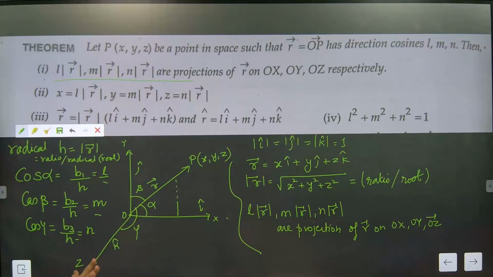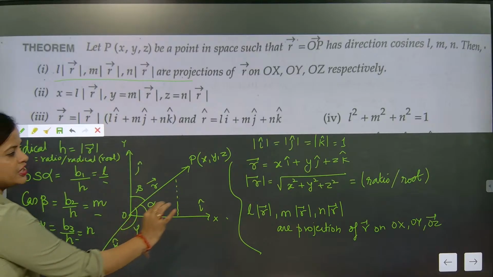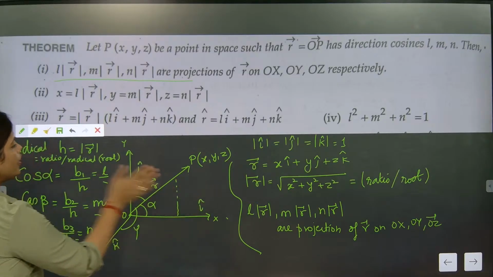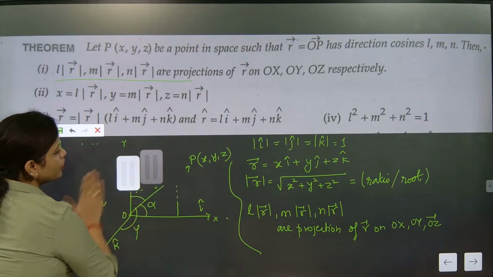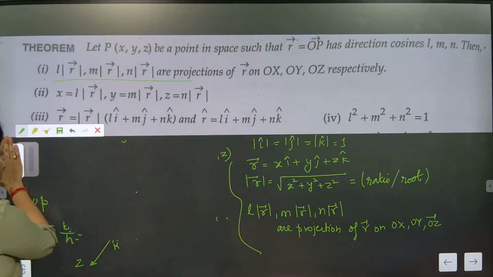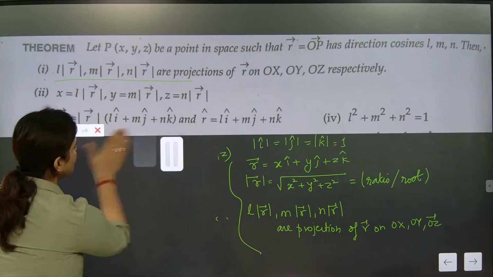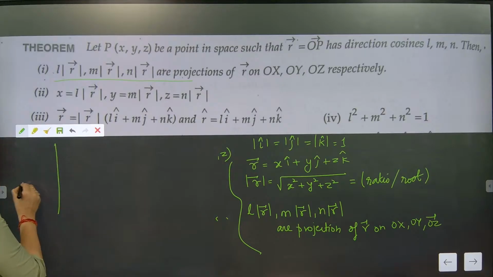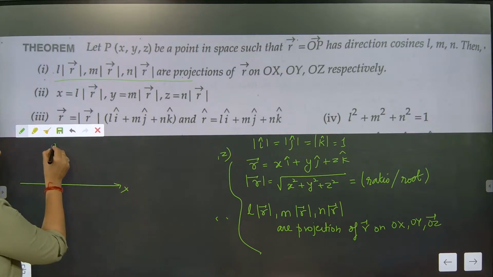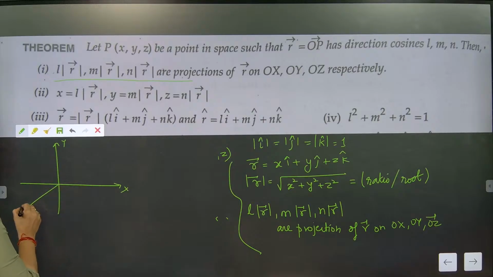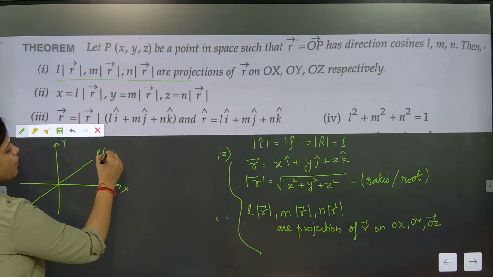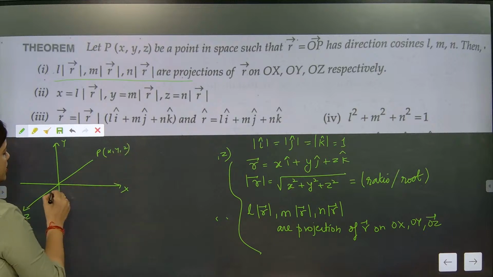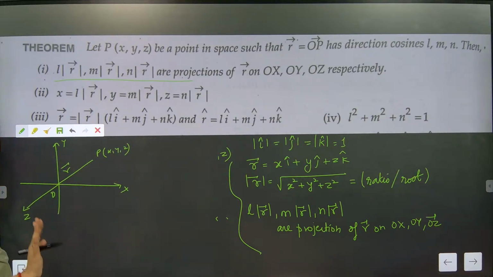Till here it is clear. I started with the beginning section and explained everything thoroughly. Now I am going to prove this part. I am going to delete this section because I want to prove the projection. For the projection, I am going to draw it small. Everybody pay attention. This is the x-axis, this is the y-axis, and this is the Z-axis. What have you taken here? Point P. What is point P? X, Y, Z. What is the position? R vector.